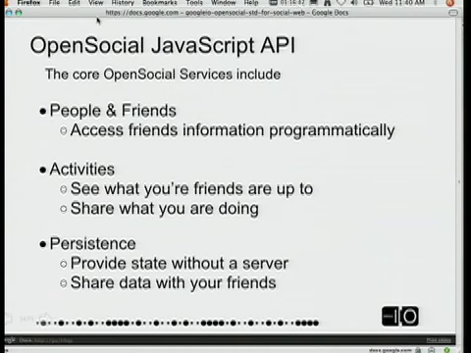And this is actually a cool feature of OpenSocial in that you don't always have to go out to a third-party server to store data. In this case, you can store certain amounts of data, share it with your friends, and so forth. And this is actually up to the container. The container is what we refer to as a site that's serving OpenSocial applications. So it's up to the container, such as Orkut, Hi5, and so forth, to define the limits of how much data you can store.